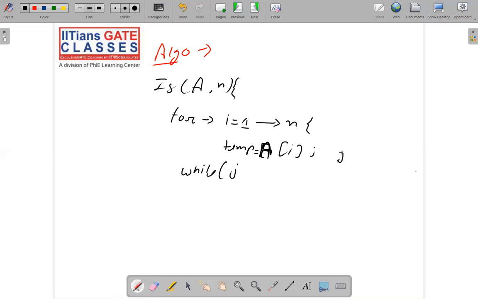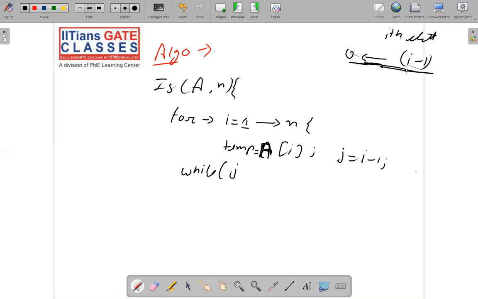So this should be J equal to I minus 1. We are going to compare the ith element to all the previous elements from I minus 1 to 0. We are going backward. Okay, we are comparing the ith element to I minus 1 to 0.